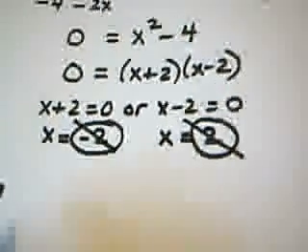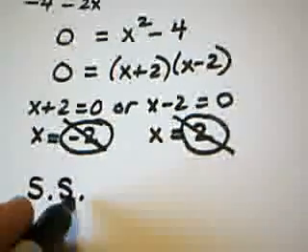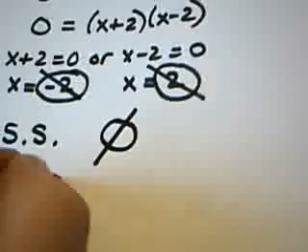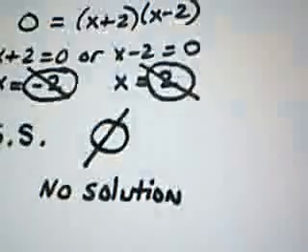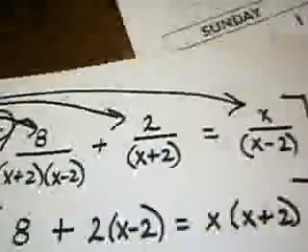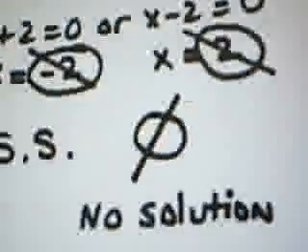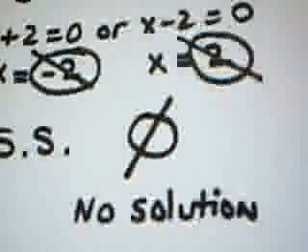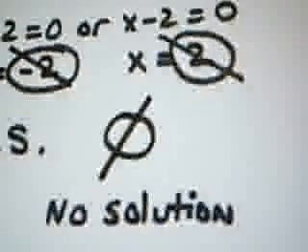Therefore, what you would put as your solution set to this equation, solution set is what I mean by SS, is the empty set, and some of you have also been taught to write no solution. So one thing I want you to remember when you're solving an equation that starts off with variables in the denominator is to make sure at the end of the problem that you check those answers. What you really need to check is that neither of the answers, or answer, sometimes there's just one, will cause a denominator to become 0.